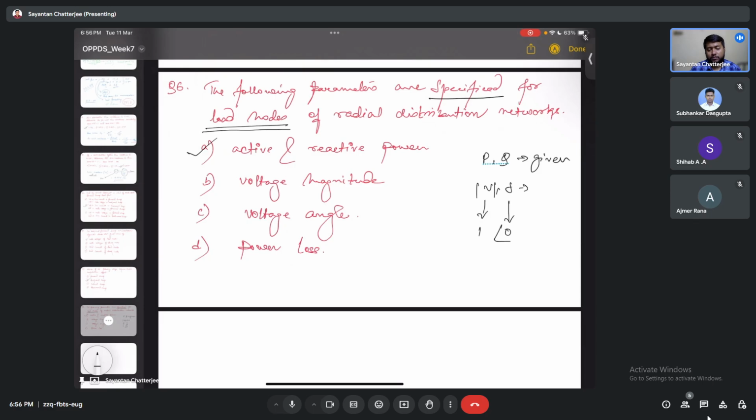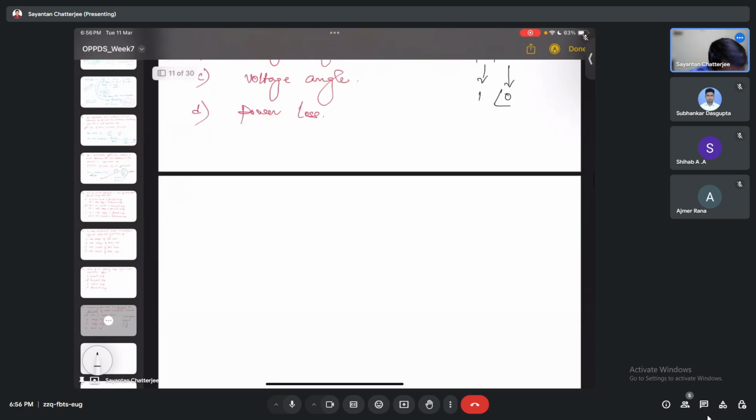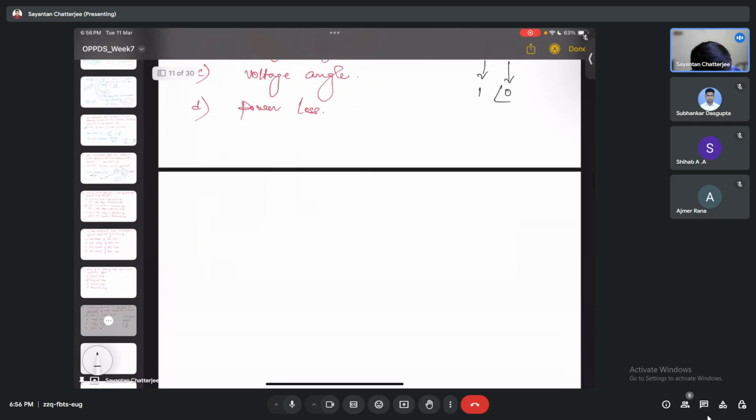Then we can start our backward forward sweep load flow, and we obtain a result which gives the final outcome as the converged value, based on the tolerance given for the maximum difference between the last iteration and this iteration for any one of the nodes. If any one of the nodes violates it, the convergence criteria won't be satisfied. So P and Q is the answer. Active and reactive power is given for load nodes.